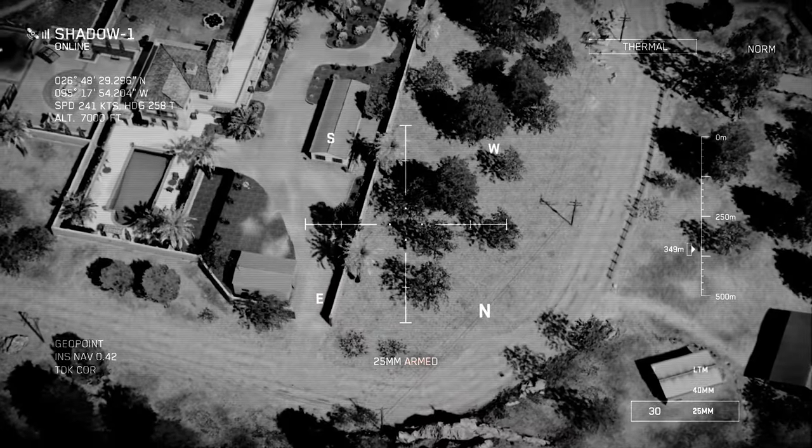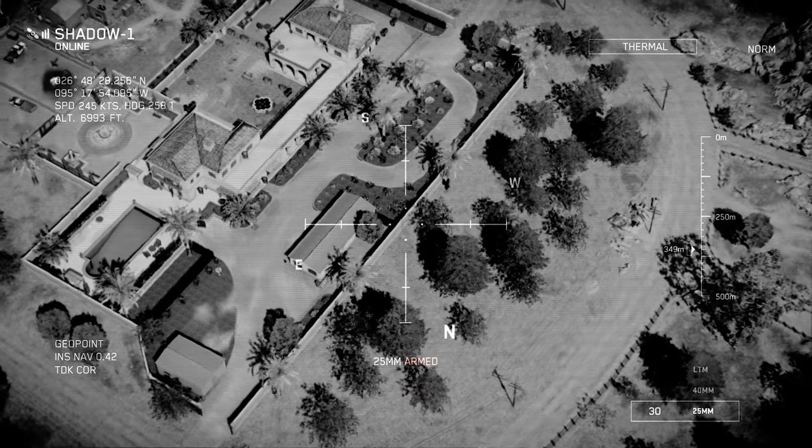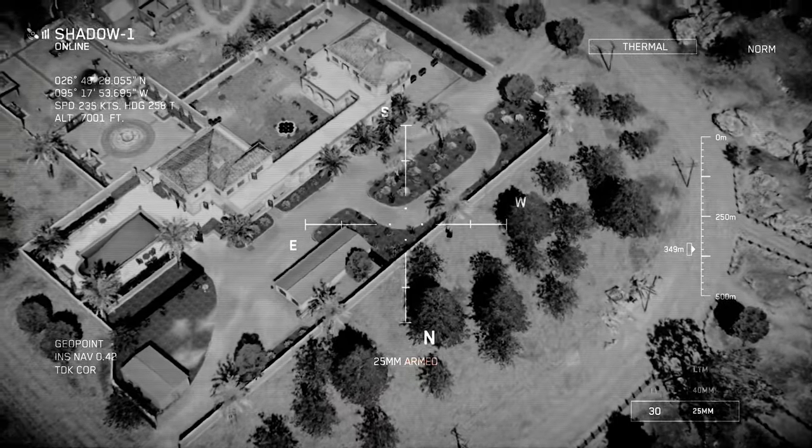Jackpot. I say again, jackpot. Target is secure. 07, solid copy. What's the status of your exfil? This is Victor 1-1. Exfil is 2 minutes out.